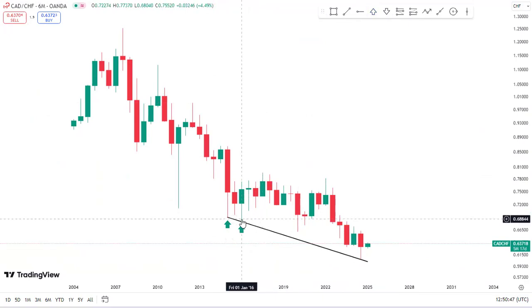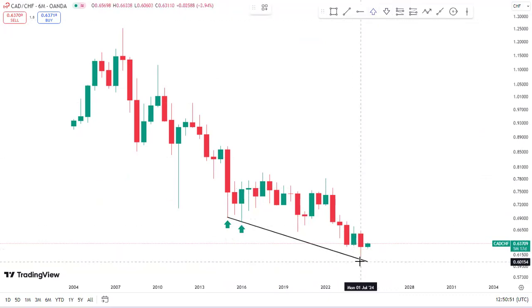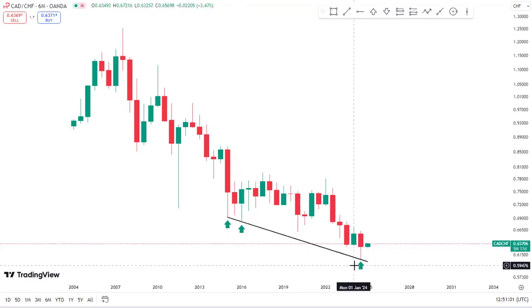That was 2016. And then the market came back. 2024. Can you see that? You can even see the rejection part. If you are not trading a higher time frame, you won't be able to see such things, guys.